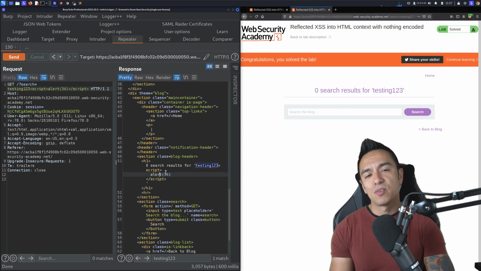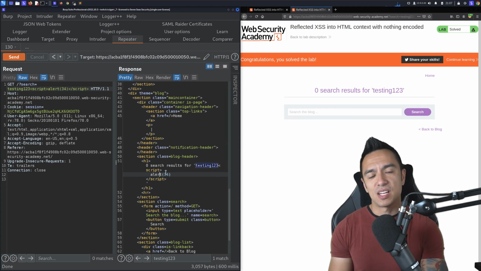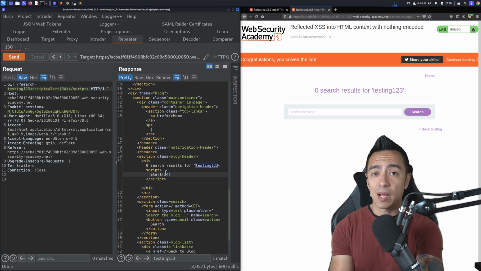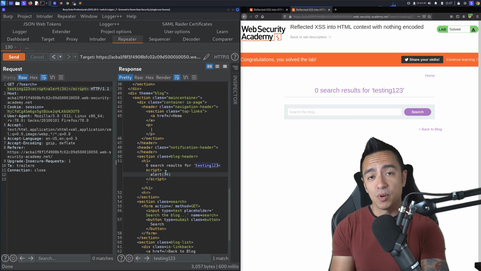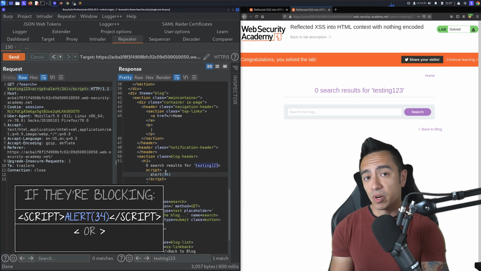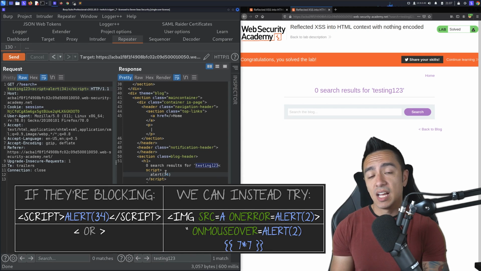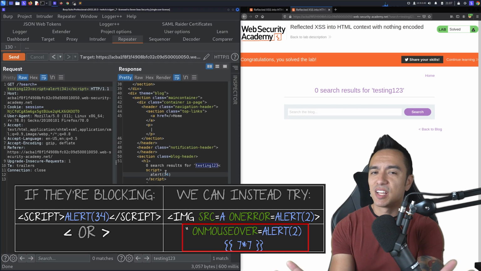Now, there's so many different types of payloads that we can use to test for cross-site scripting, and you're going to want to use a unique one depending on how the application responds or handles our input. If they're blocking script tags, maybe we want to try image source and an event handler. If they're blocking less than and greater than symbols, maybe we want to see what else we can try. If the application's using Angular, but I don't want to get too ahead of ourselves.